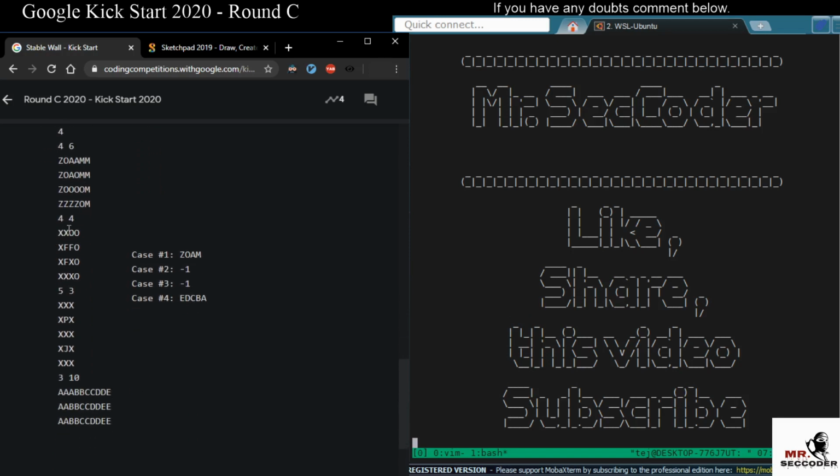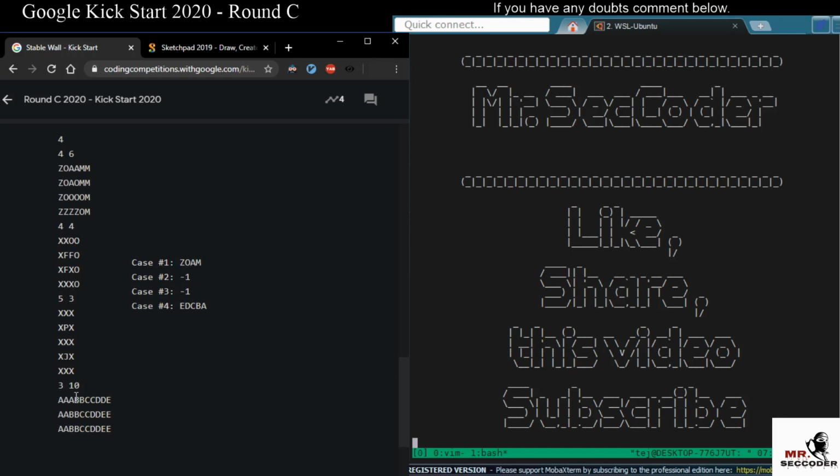If you consider here, if you add this X, you can't add this F, okay? So without adding F, you can't add X. If you add O, you can't add the others, so this is not stable. Similarly, this is not stable. Again, this is stable because first he will add E, and then D, and then C, and then B, and finally A. So this wall is stable.